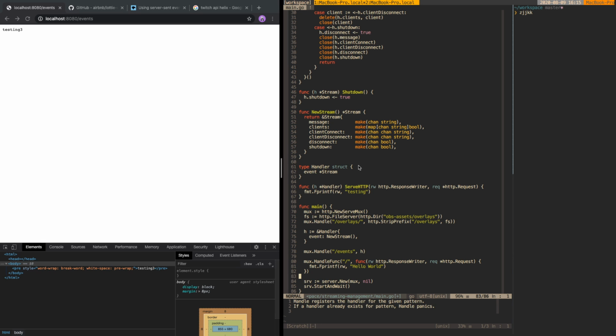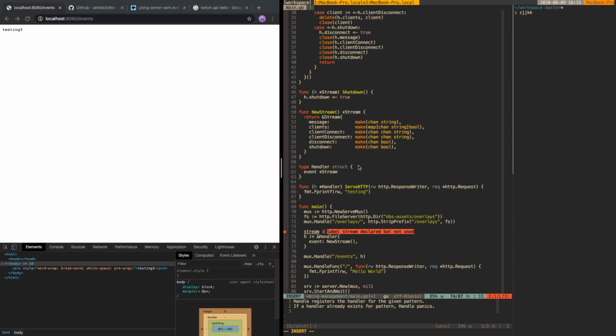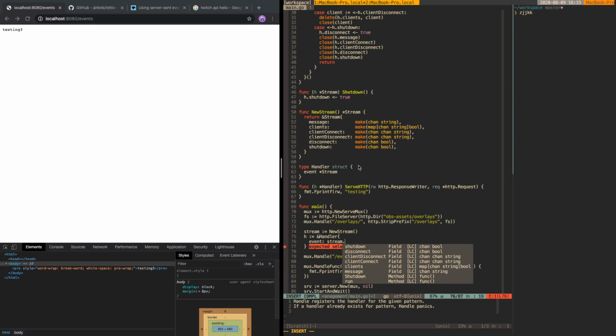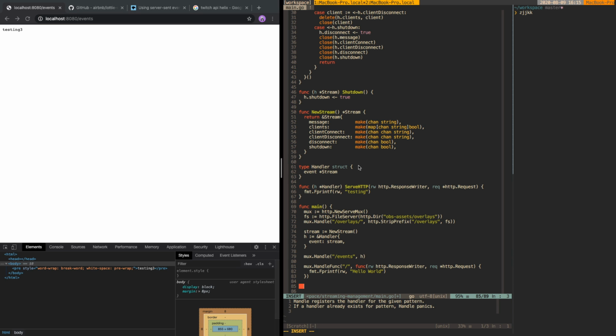So here I need to make the stream a variable so I could use it to start it. Okay, so it started, and it's now a variable, so I could just do stream. And then here I could just go stream dot run.